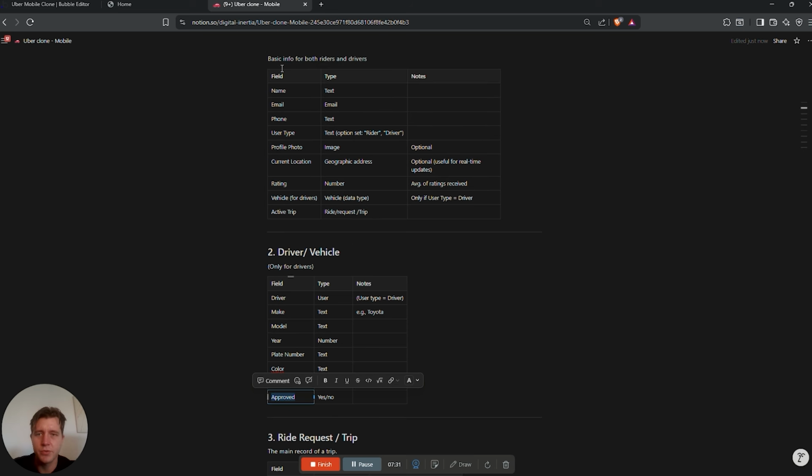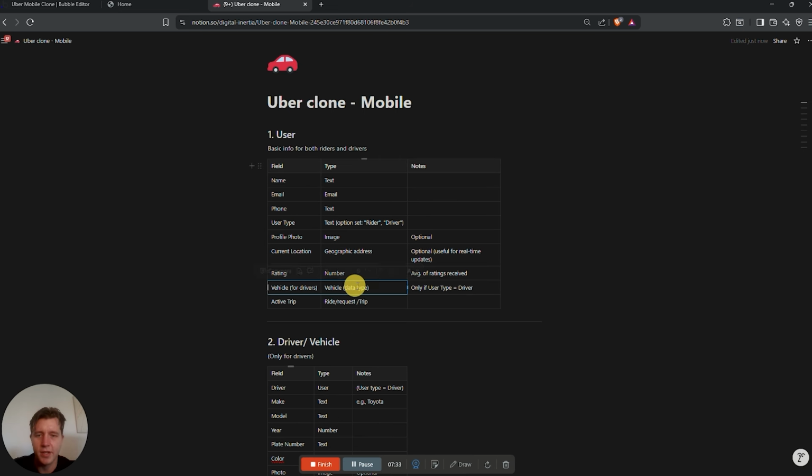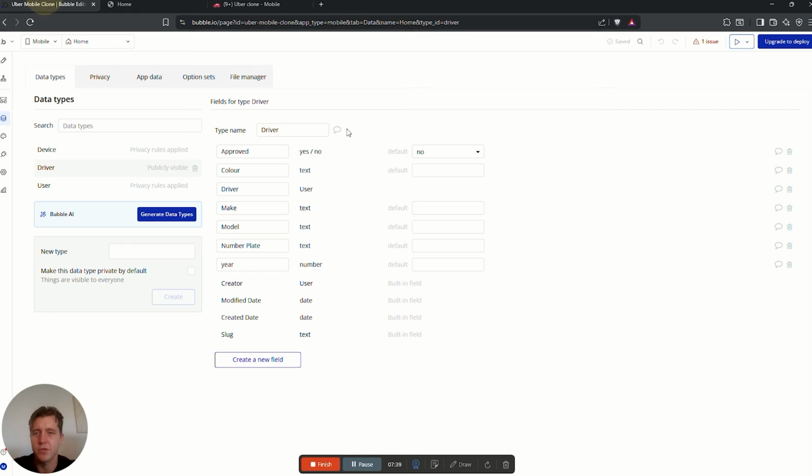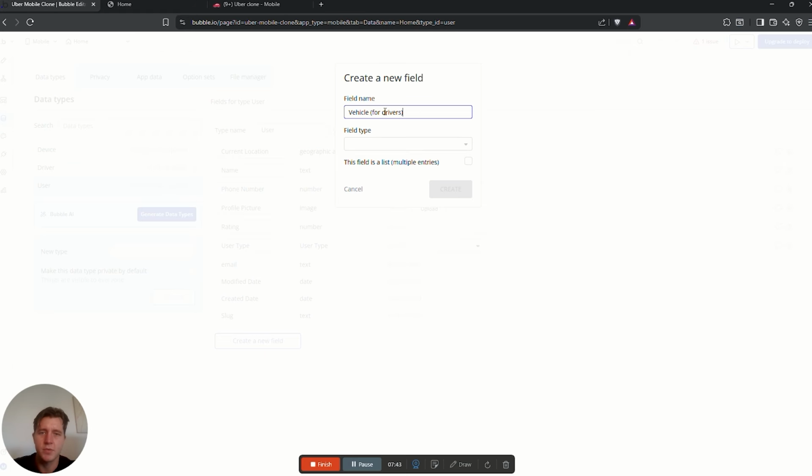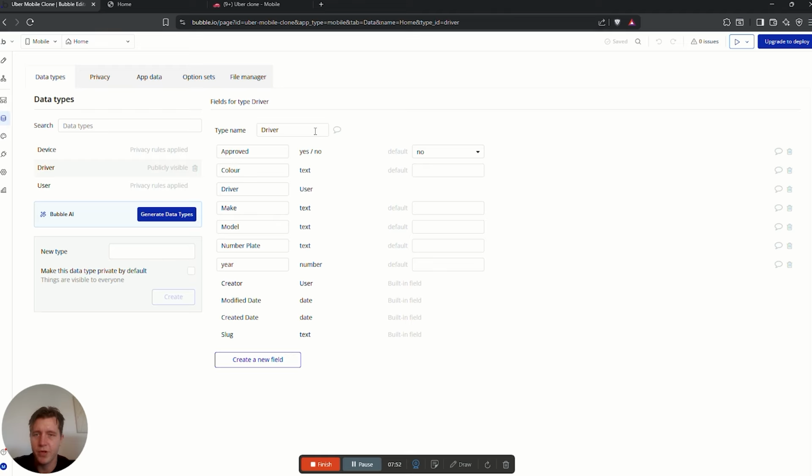Now we can go back to our user fields and we can link this type here. So we're going to copy vehicle, which is for drivers, in our user type. We're just going to say vehicle for drivers as the name, and then we're going to relate this back to driver. So what we can do here for drivers, we can add an identifier, which is also vehicle. We could actually say driver's vehicle. So just to double check there, we have this user type, and inside this user type we can have vehicle for drivers, which is driver's vehicle.